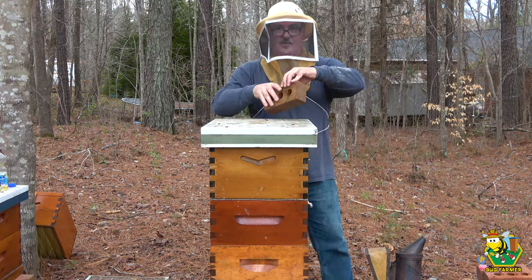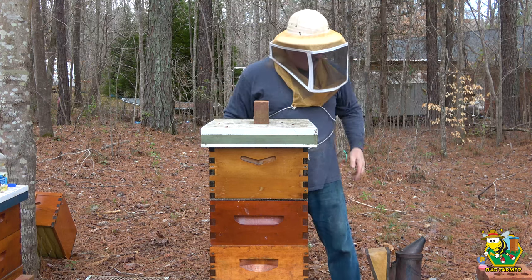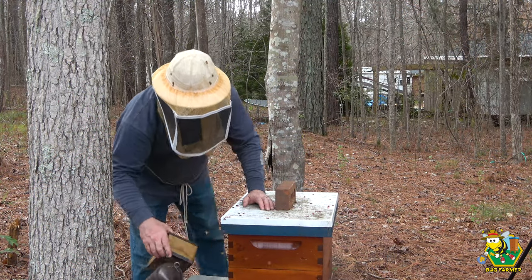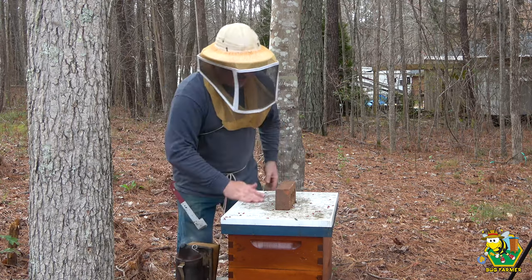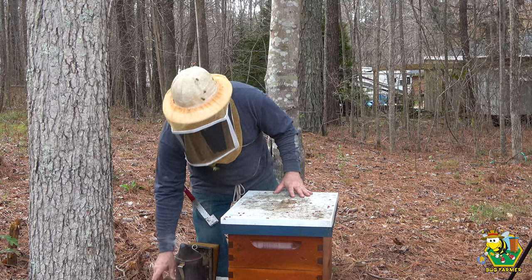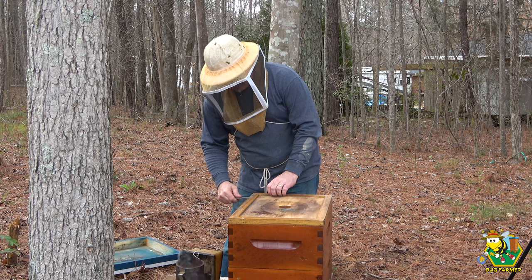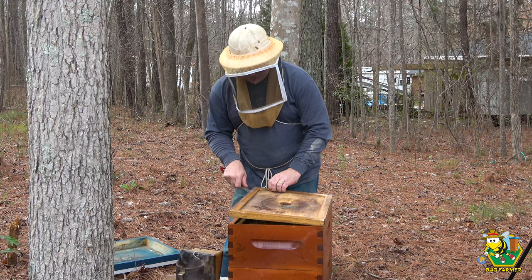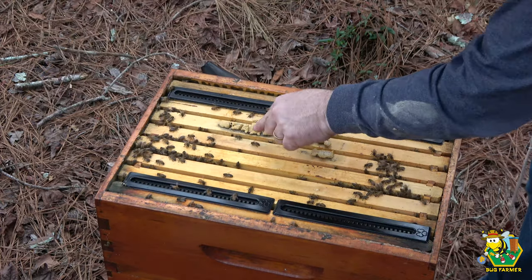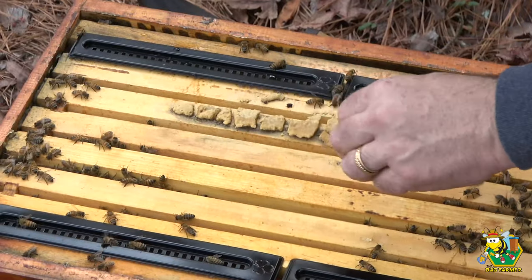This one by far had the worst hive beetle situation in it the last time I was in here. These girls should not be that bad. Come on, girls, it's flow time. It's Flow Hive time for you. Now, this hive doesn't have a deep and a medium. It's got two mediums, because that's all I had in the fall. Hello, ladies. Oh, beetles. Beetles.